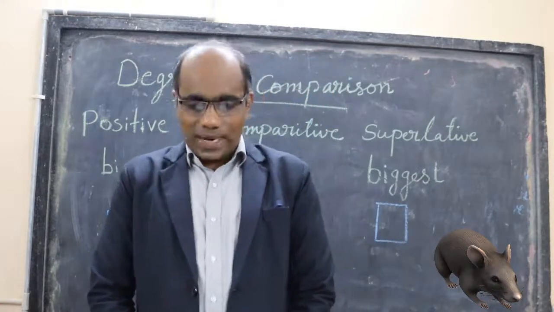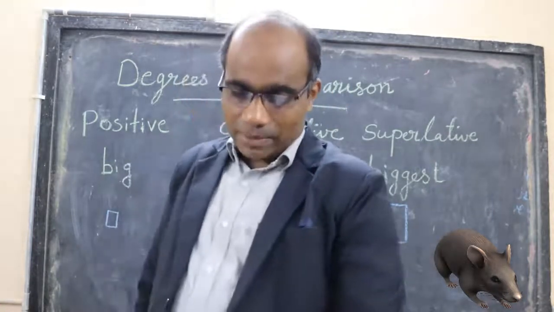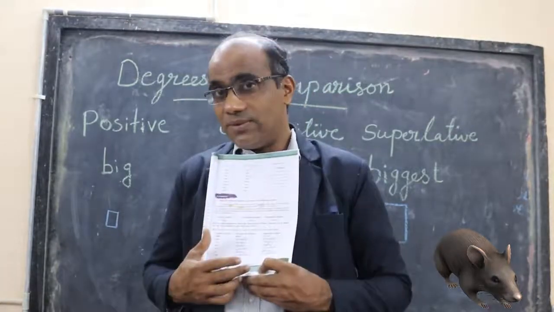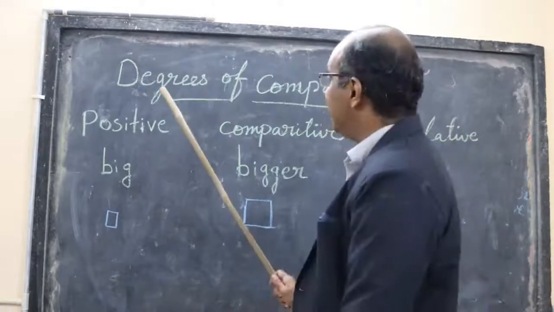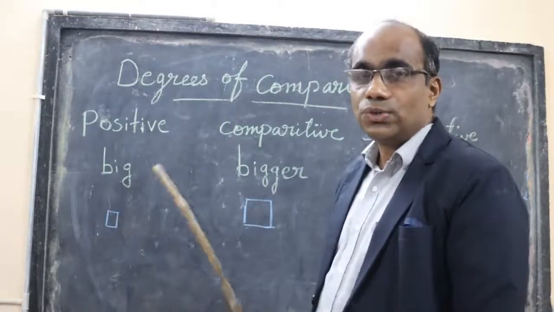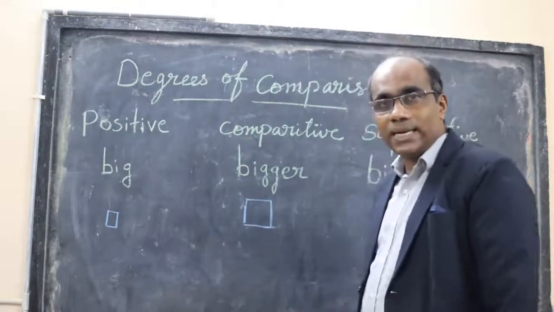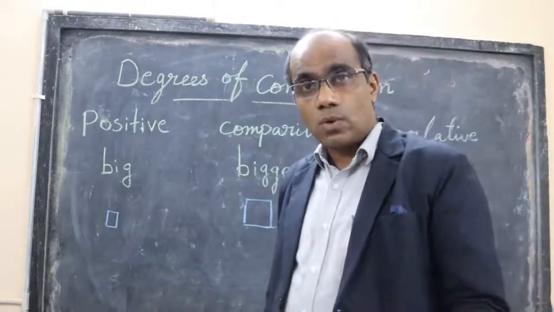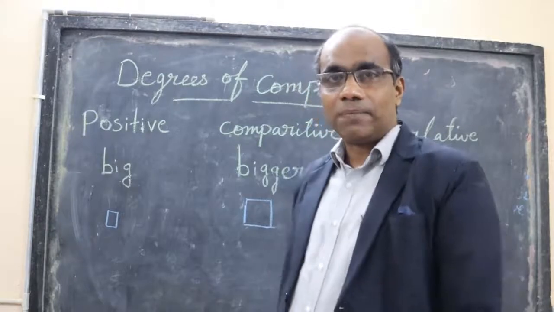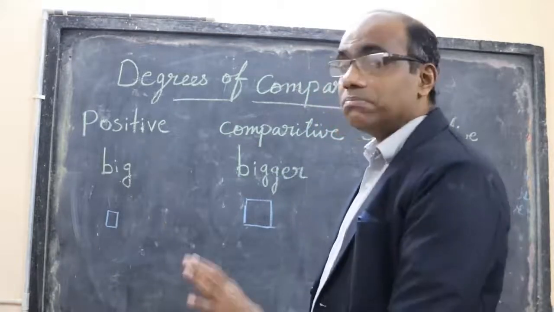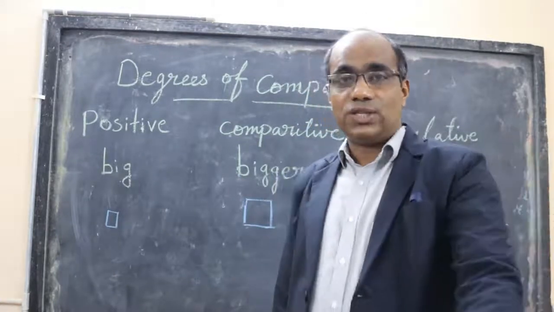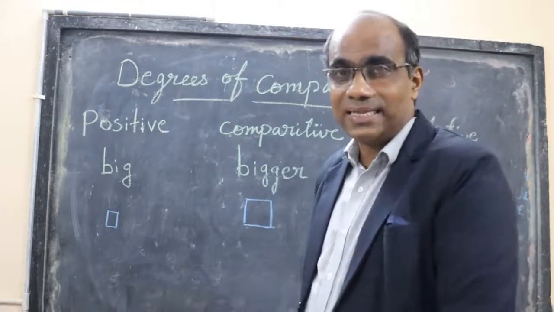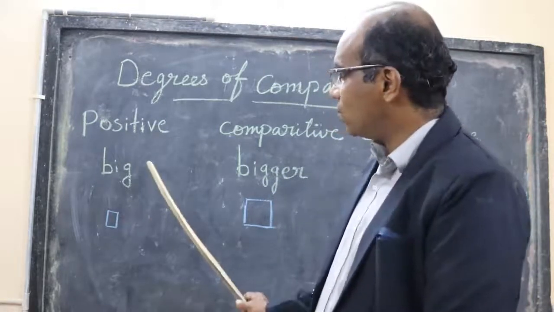Today we are going to have the grammar part from your page number 9. Maybe the page number is different. The first part is degrees of comparison. Students, you might have already studied degrees of comparison last year or some years back. But look at it, it is a very simple concept. It is very easy to learn. Don't worry that you do not understand these things. So let us look at the board.